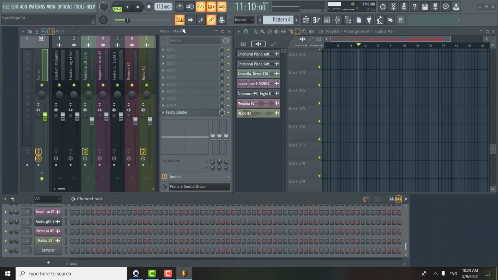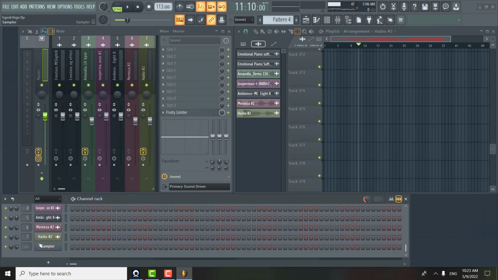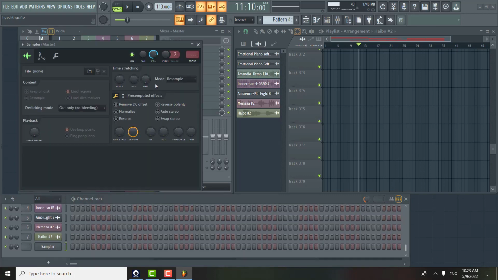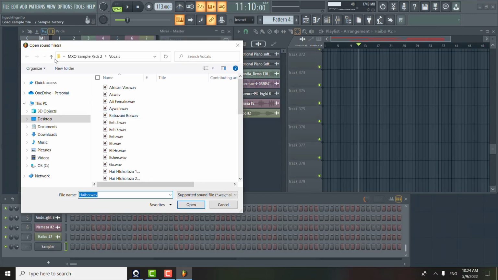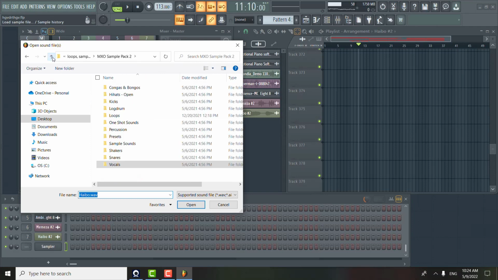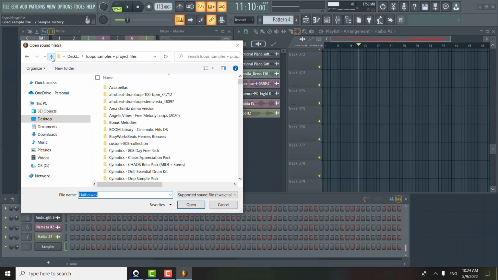Right, close that. Got a sampler in here. Find the sampler, there it is. Open sampler, stretch, crossfade, smooth. Right, now what we need to find is just simple vocals, someone singing something nice. That's all I'm looking for.